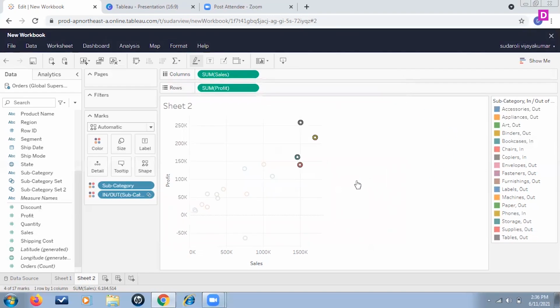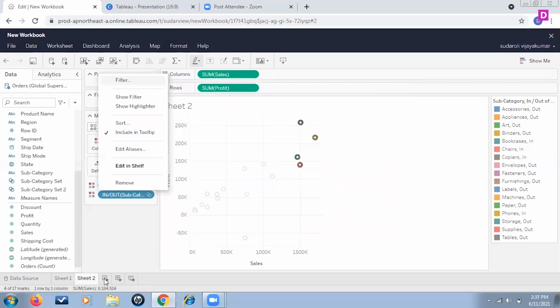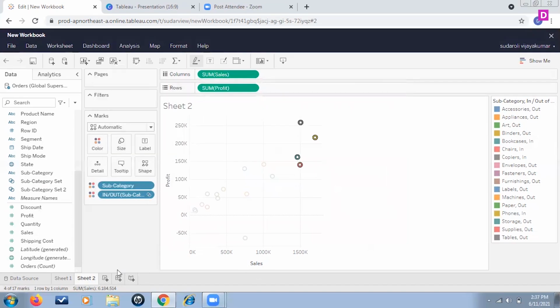Now one more important point that you need to remember with respect to filter is this. Suppose I create, I'm just removing all of these things. Or otherwise, let me take a new sheet here. So let us go to the new sheet.